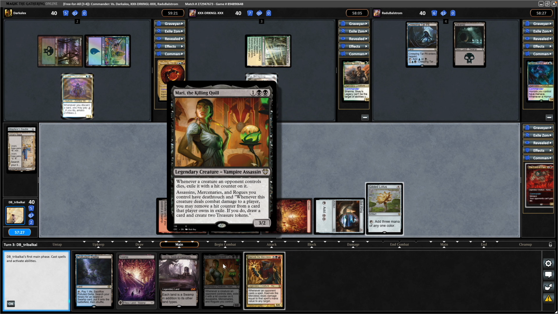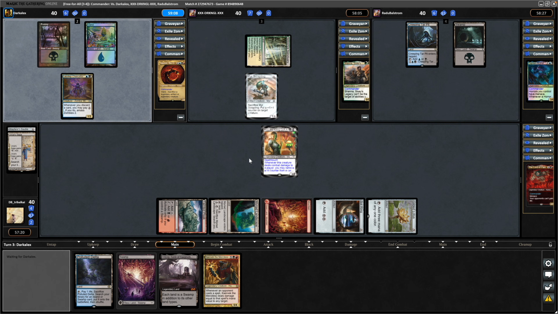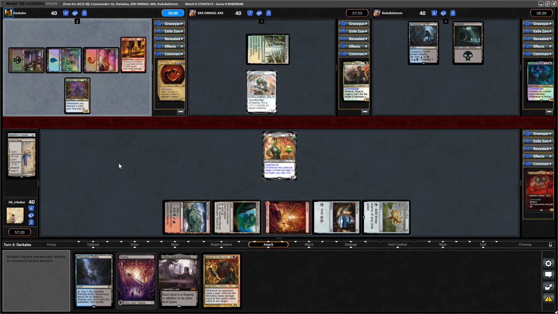And we might as well play the Mari, the Killing Quill. And now holding up priority for longer, so maybe it's an Essence Scatter type effect. Wants to look at countering a creature, was maybe holding on to it for our commander. Fall of the Cair Andros. Whenever a creature an opponent controls is dealt excess non-combat damage, amass Orcs X, where X is the excess damage. And for 8 mana it can deal 7 damage to a creature.